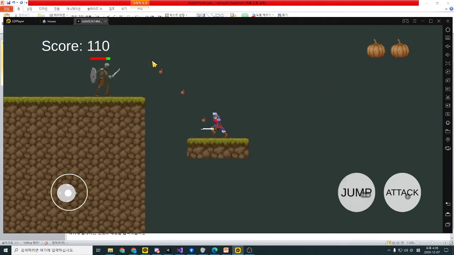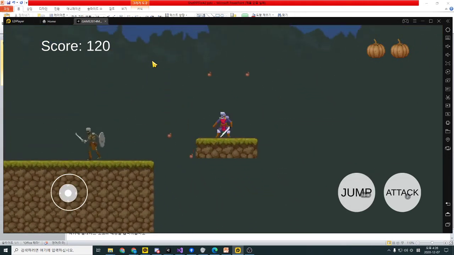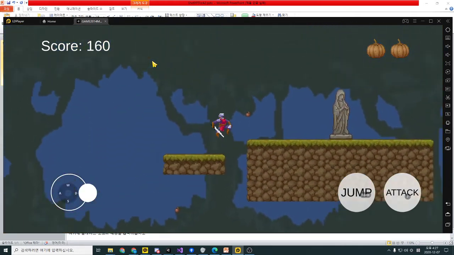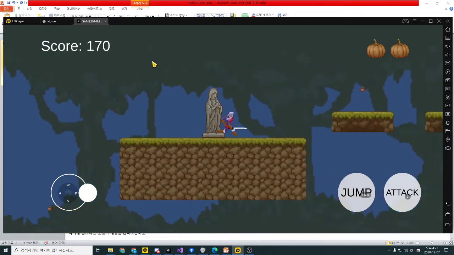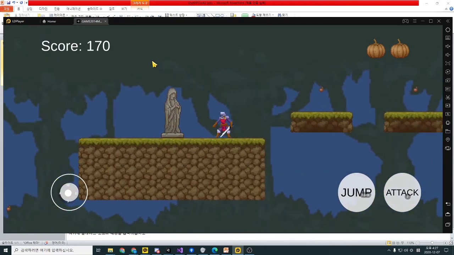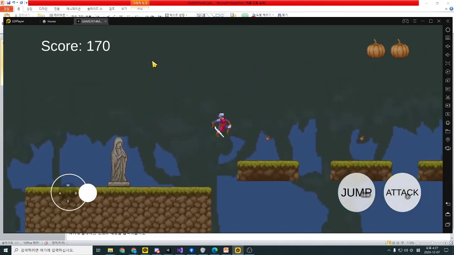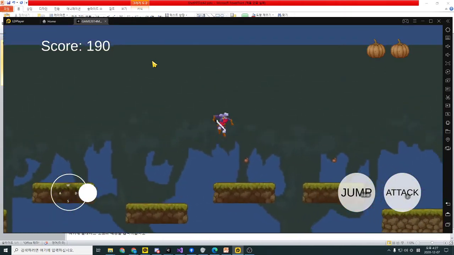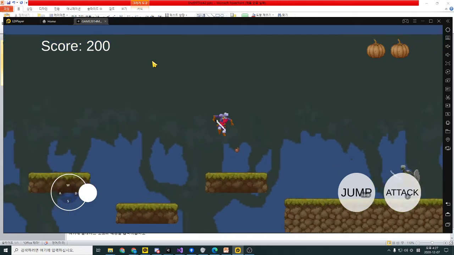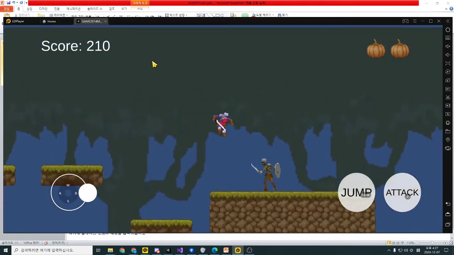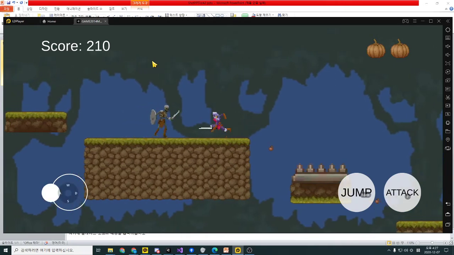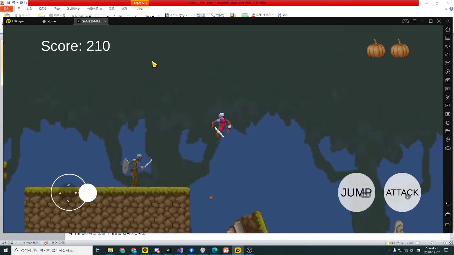And this is my third platform, which is vertically moving platform. This is my save point again. So this is my fourth platform, which is falling platform. So it falls after a few seconds when the player steps on it. And this is my final platform, which is rotating with hazard.